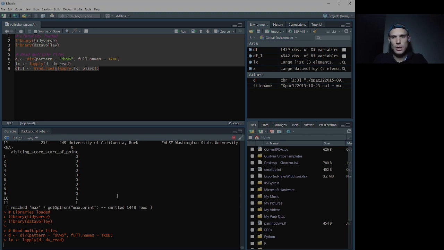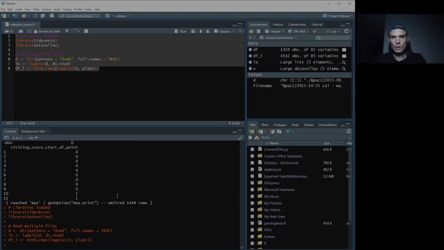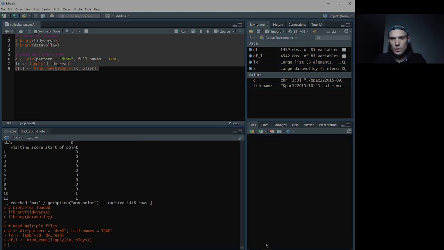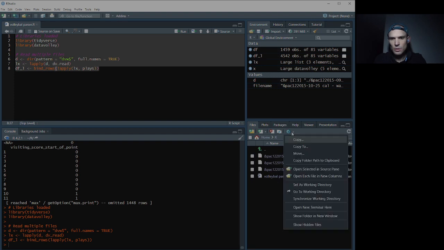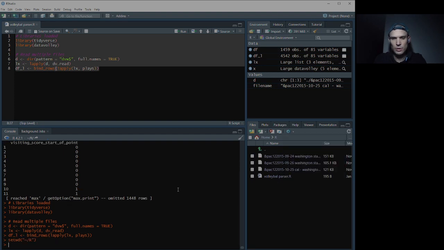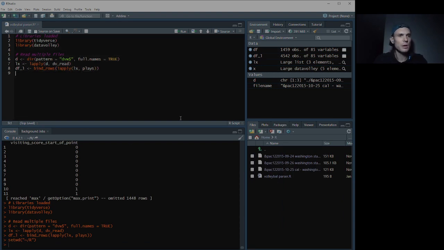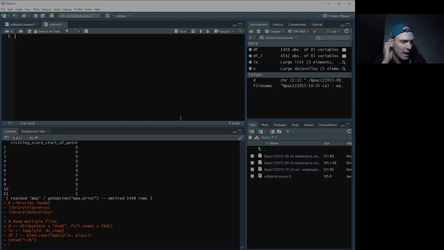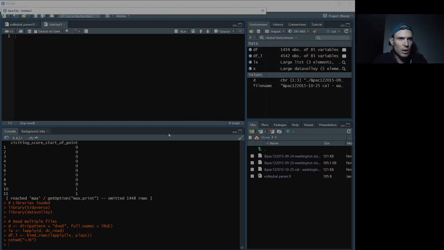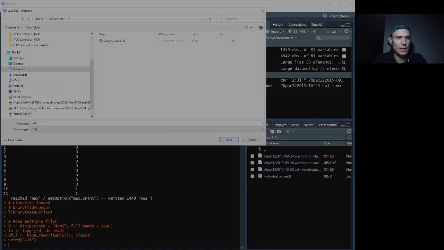I am going to be talking about this, another way to set your working directory or your path. Let's create a new file, Control-Shift-N. I'm going to call this file selecting.